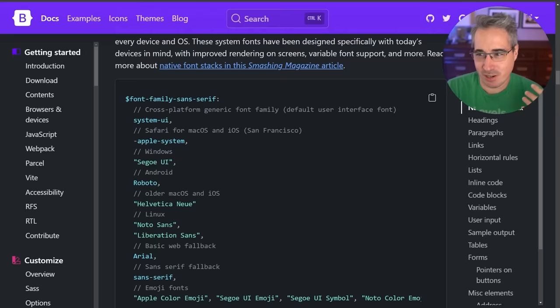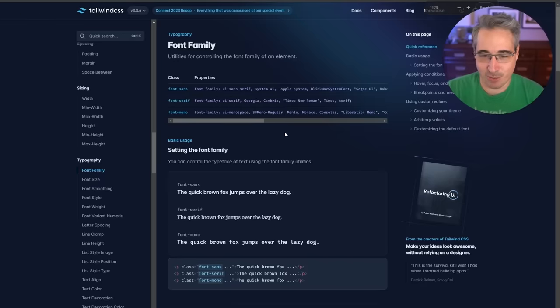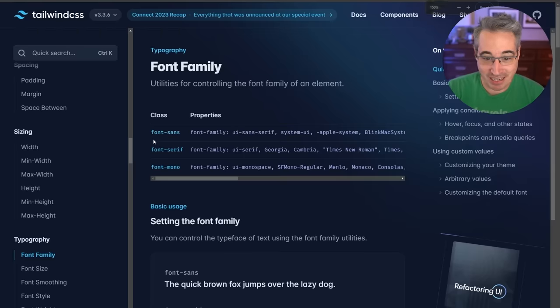Everyone's just using Tailwind. Well, that's also the default over there as well, where we have the sans, serif, and mono all using the UI as the default. The ui-sans-serif actually falls back to system-ui here. The ui-sans-serif, ui-serif, and ui-monospace are only supported on iOS and macOS. So we do fall back into a few other things after that, but it really does rely on the idea of using system fonts here as well.